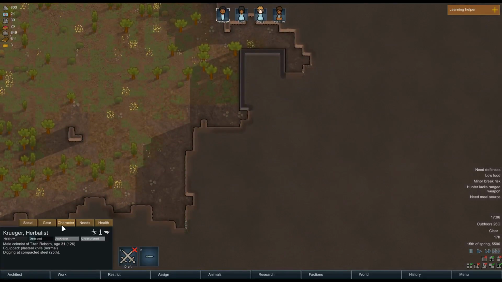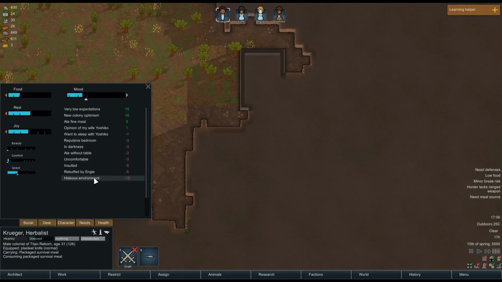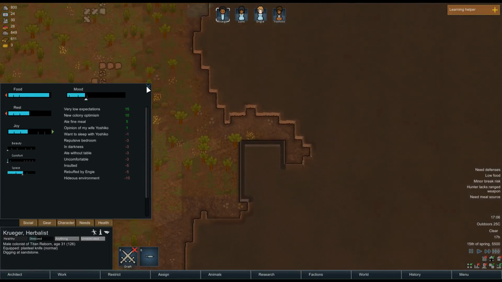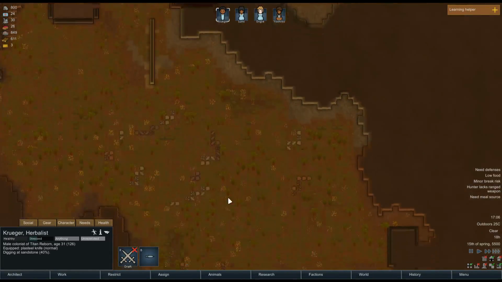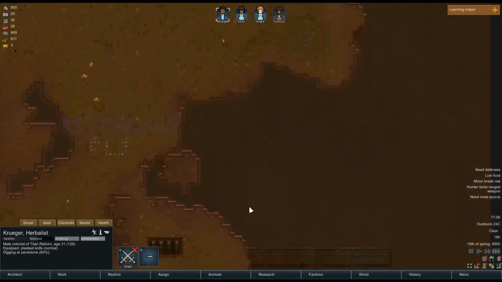Kruger, why are you unhappy? Hideous, cramped, rebuffed, uncomfortable, repulsive bedroom. I'm sorry. I'm not sorry.